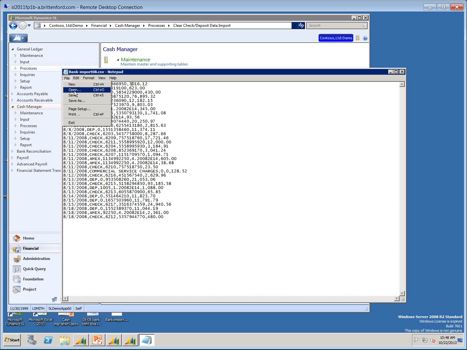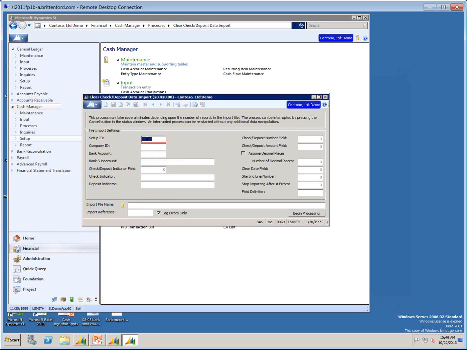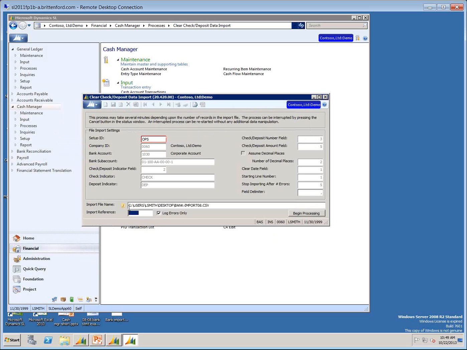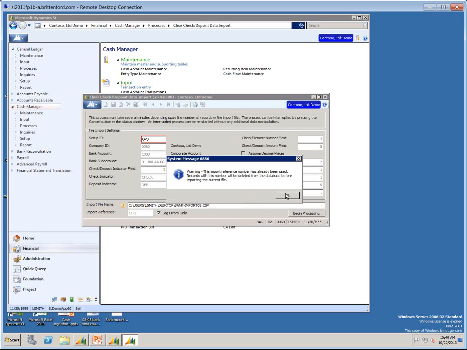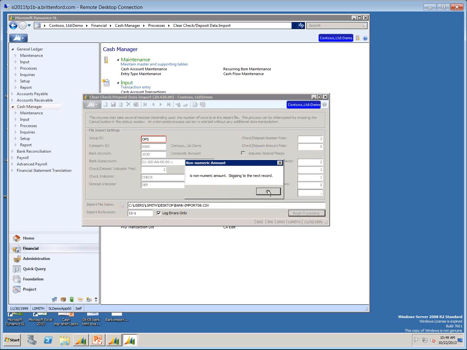All right, let's start it again, save. Let's try one more time. Hopefully it imports it. If it doesn't, I'll show you the screen without it. It's supposed to import. I want bank and 11. Okay.